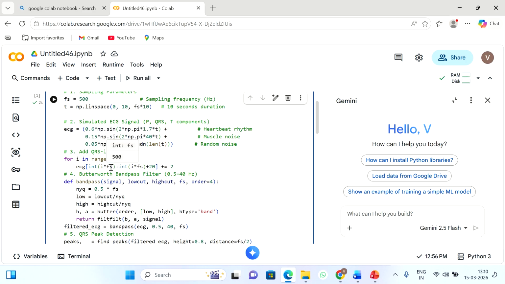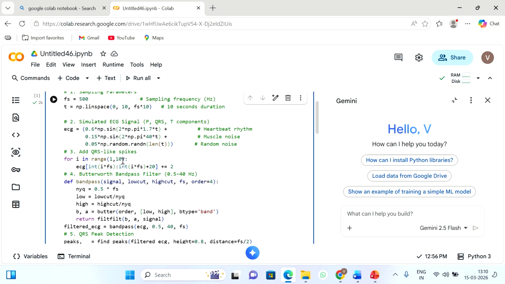Then i times fs. We know that fs is the sampling frequency, and we have taken 500 hertz. So i times fs converts time in seconds into a sample index.